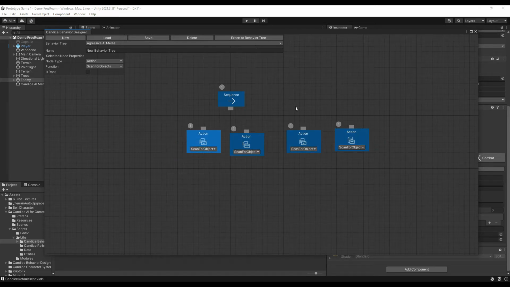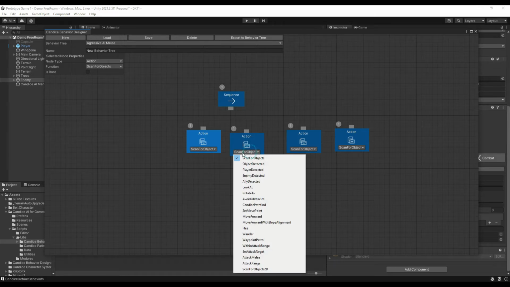And for the others, I'm going to want a little bit different behavior. If you see, the action is actually slightly different from the sequence because an action has space for actual code. In order to change the code, you just click on this drop down and you will see all the available actions.